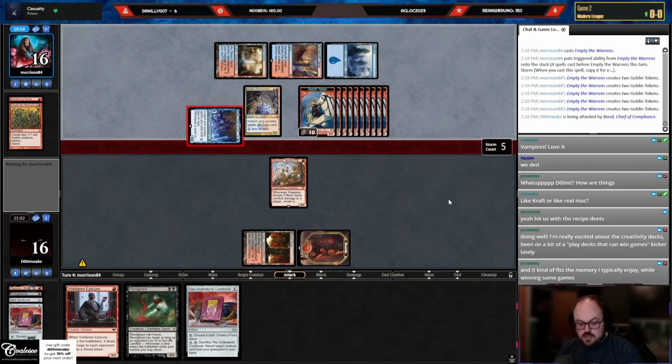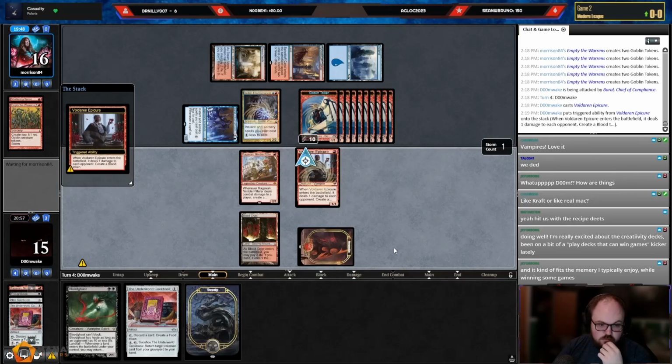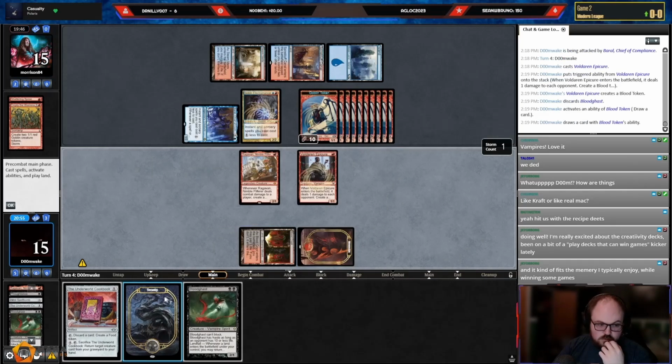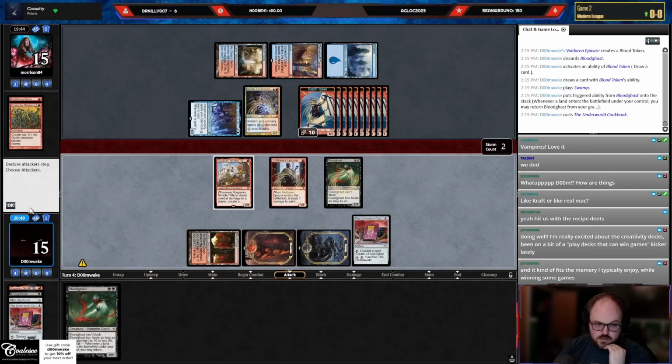Alright, engineered explosives. Por favor. That is not engineered explosives. I do get a loot, though. So that's dope. We do get to loot. Okay, feels bad, man. Yeah, one more draw step.